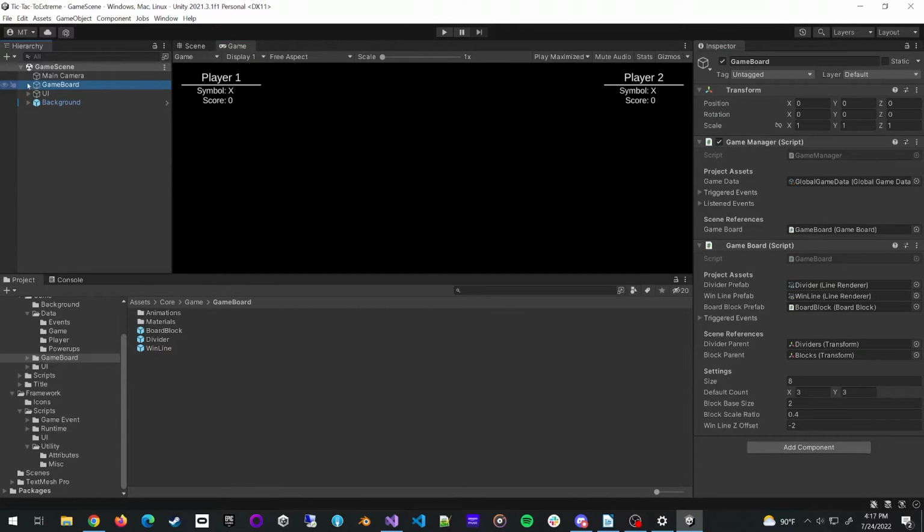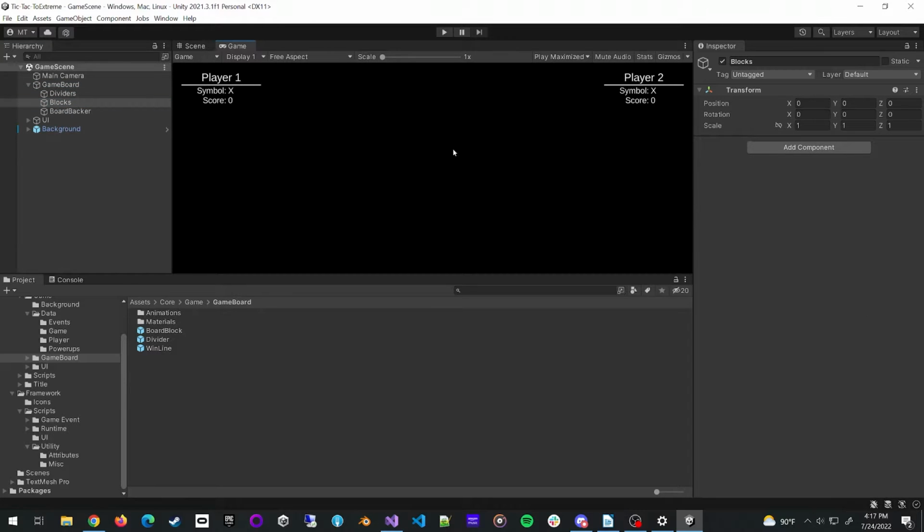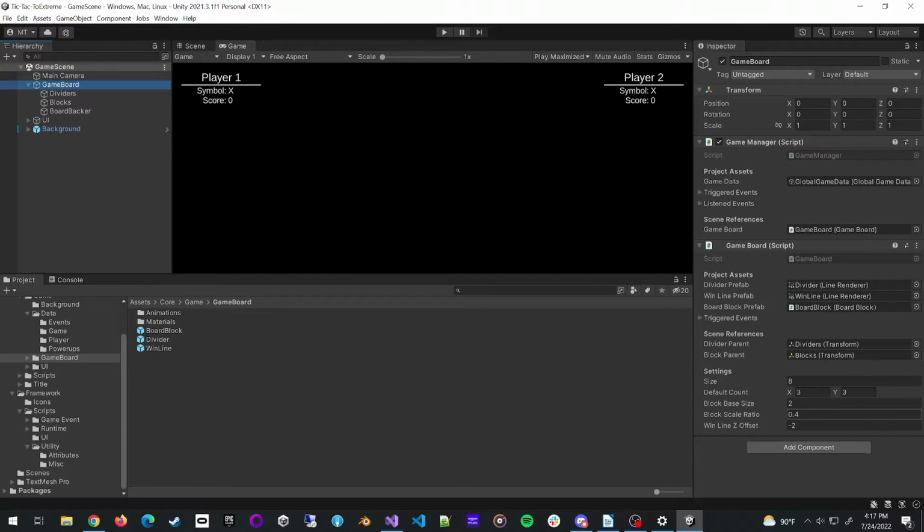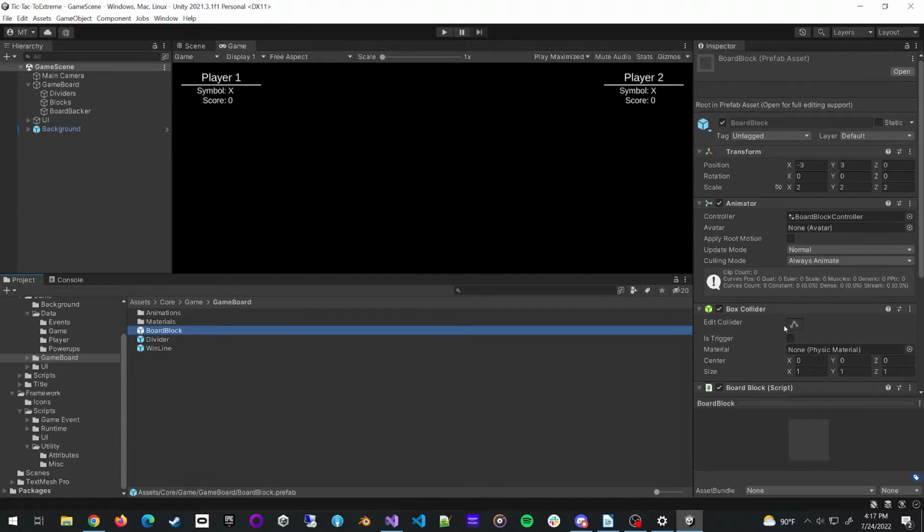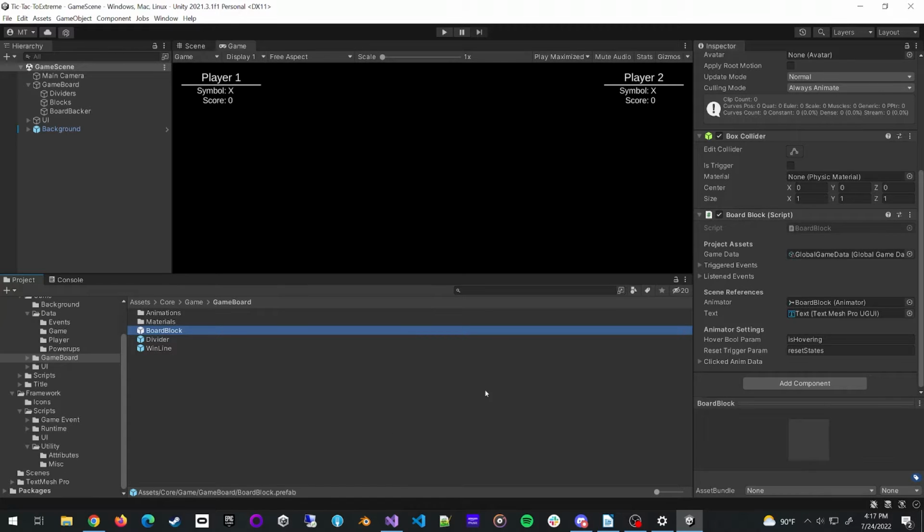So the way the game board works, if you look at it, you can see there's no blocks actually in here. It instantiates them during runtime. It has logic, so we can actually change the size of the board. I made it flexible, and I was going to make that a power up too, where we could make the board 4x4 or 5x5 and do stuff like that. But I'm not going to do that just for time reasons. But it's all set up to be very dynamic in that manner. So that actually points to a prefab of the board block here. Yeah, so this is what we're going to be changing here.